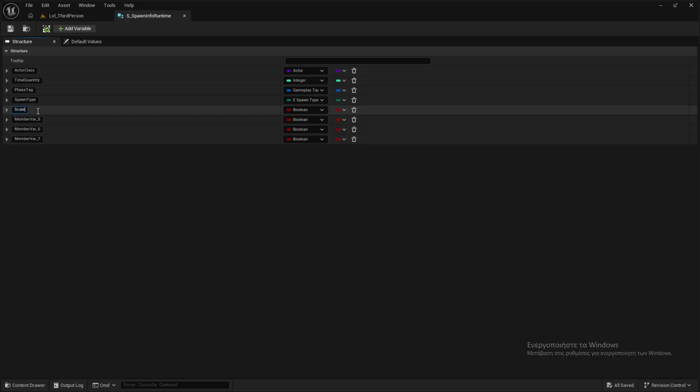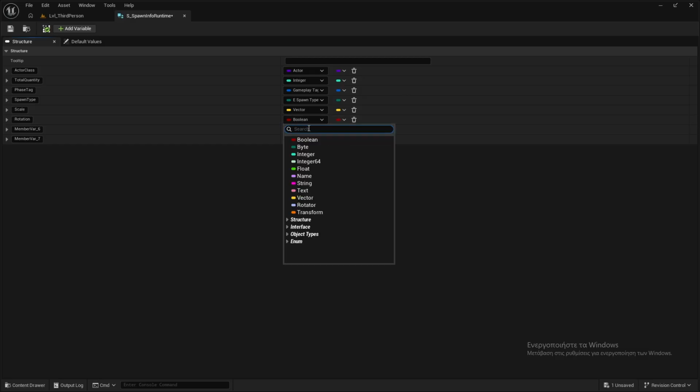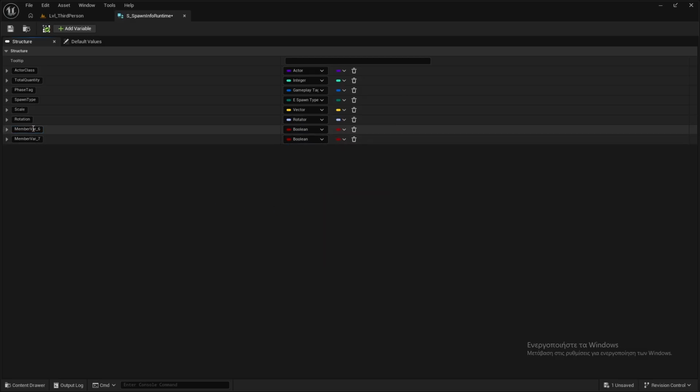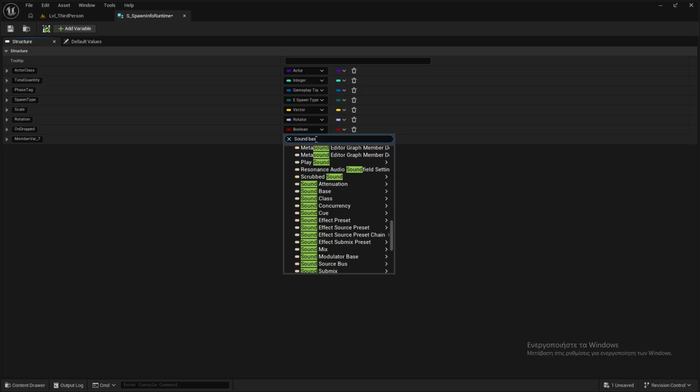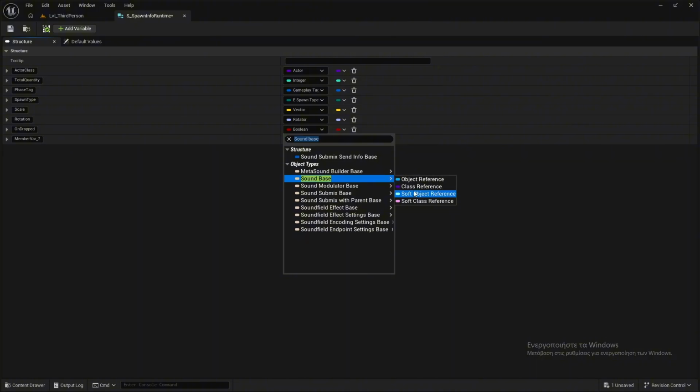The scale of the item or the enemy that we want to spawn, and this will be a vector. The rotation of type rotator. Another one will be on drop, and this will be a sound base soft class reference.